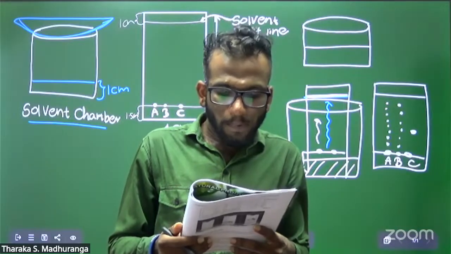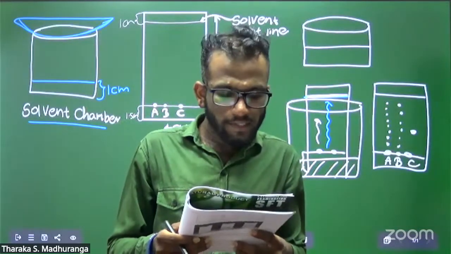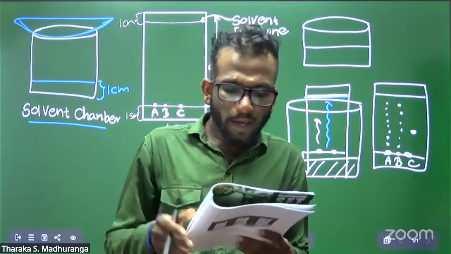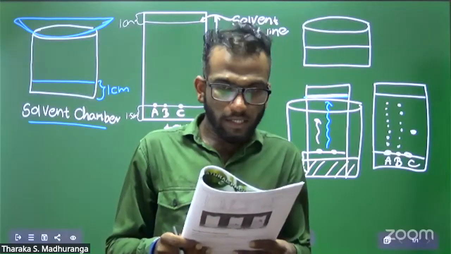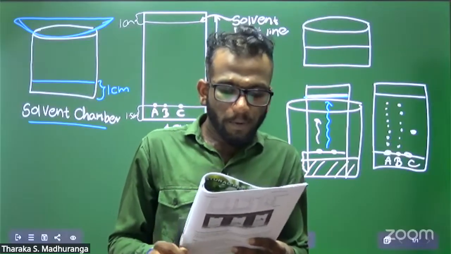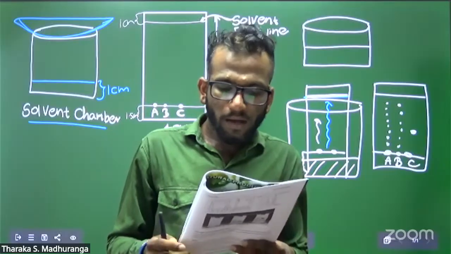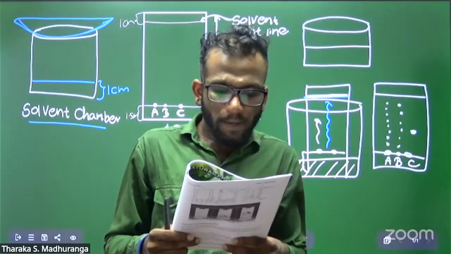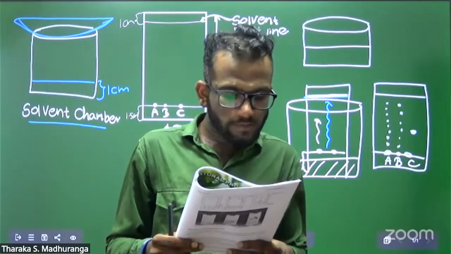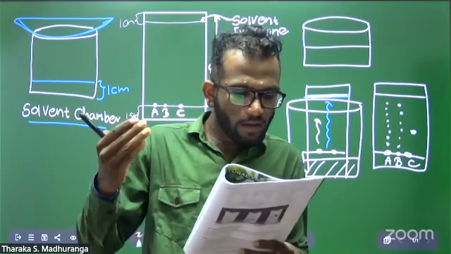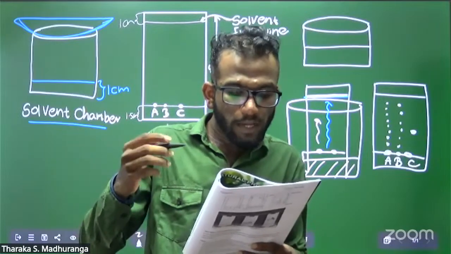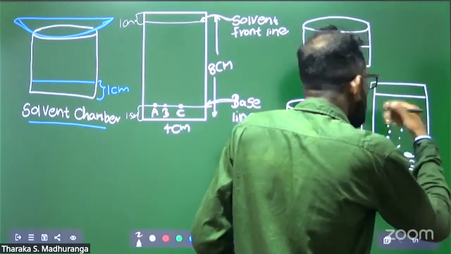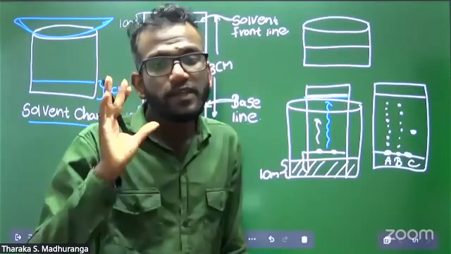If colorless compounds are present, some visualizing agents, spray agents, can be sprayed onto the paper and we can see them clearly. Then the separate compounds can be clearly seen and marked with the help of a pencil. Or they might appear under dryers. Compounds can be clearly seen and marked. We can mark these points with a pencil again for easy observation.